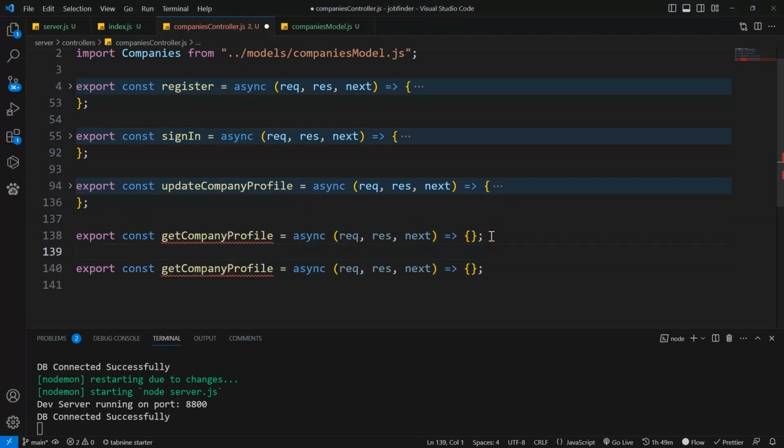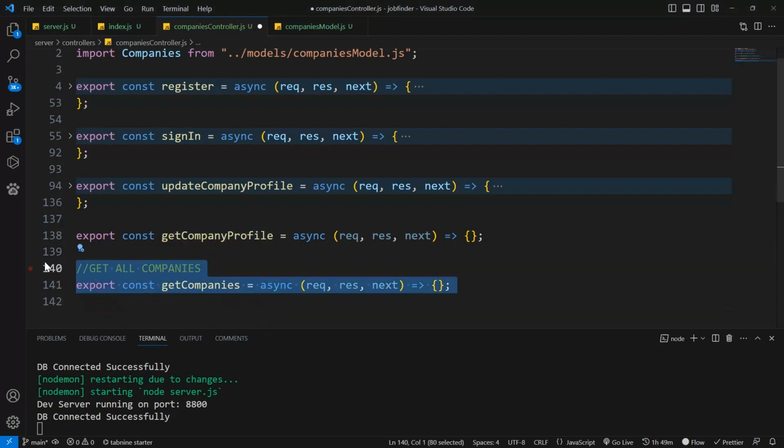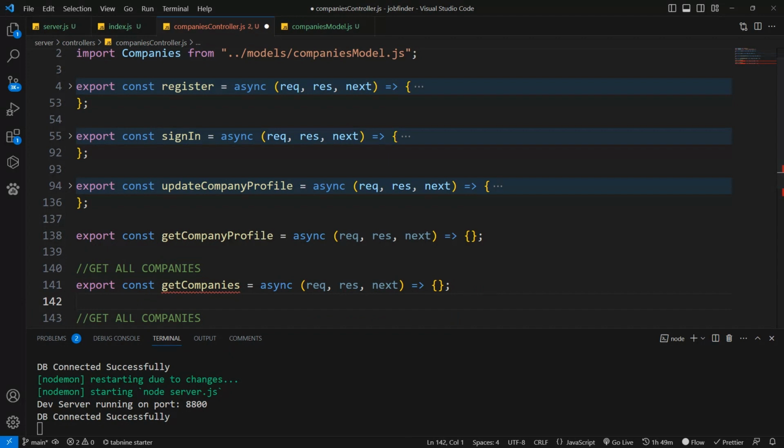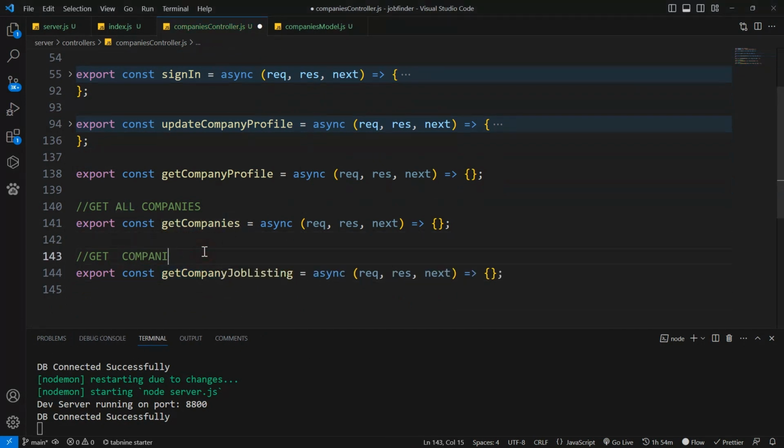Let's duplicate this. We'll need other functions as well. So we get all the companies, as well as get the company job listing.